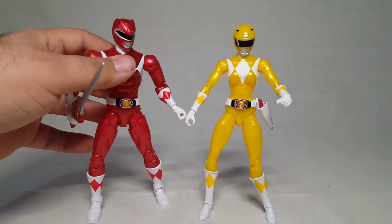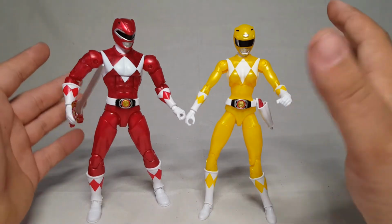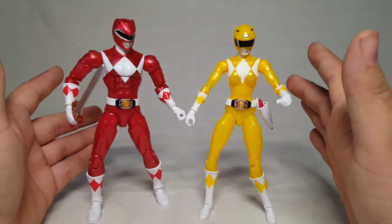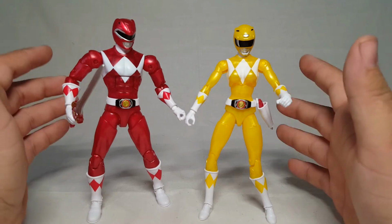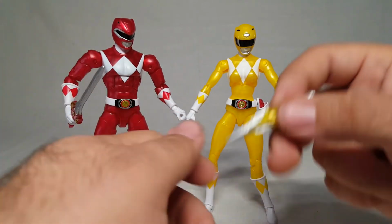And there she is next to the Red Ranger. You know, he's way beefier and just a little bit taller. But yeah, guys, these both suffer from the same problem. The terrible, terrible packaging on this. And Bandai needs to do something.